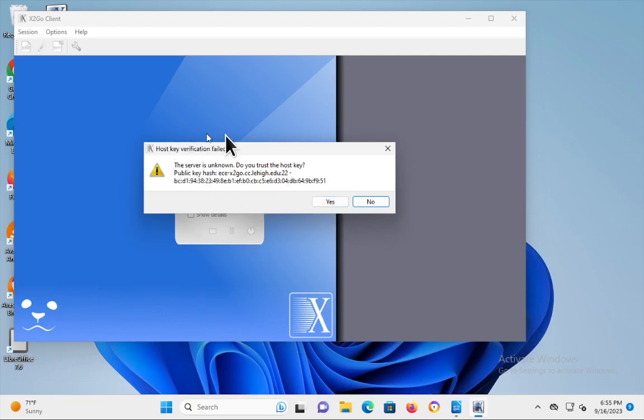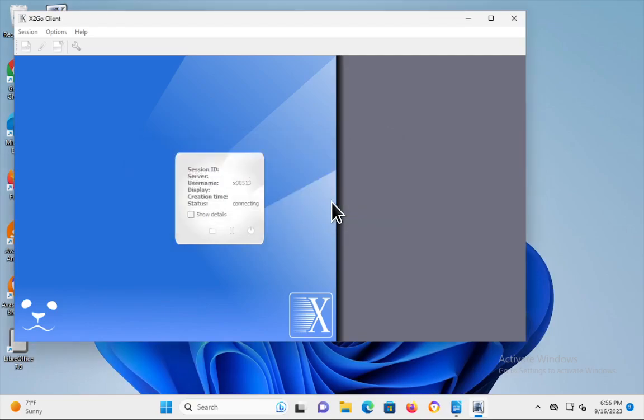You might have even seen when you're going in, it says it needs to allow access through a hole in the firewall. This uses port 22. Just click yes if you see that. So I'm going to click yes and accept the public half of the encryption key. Otherwise it won't work.